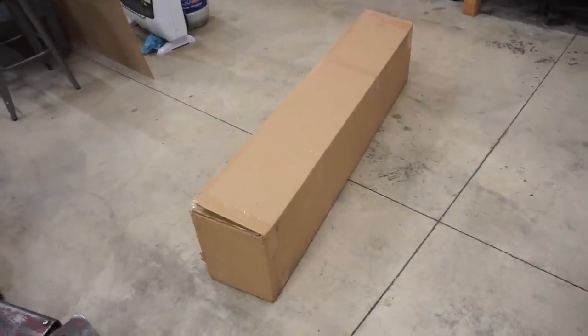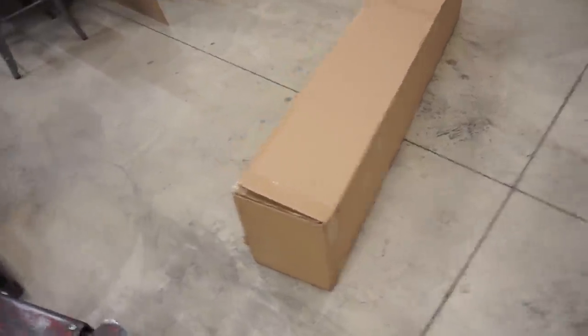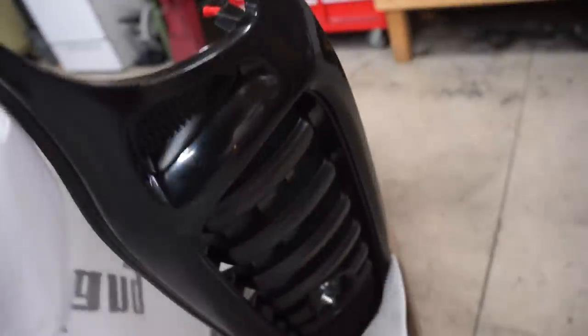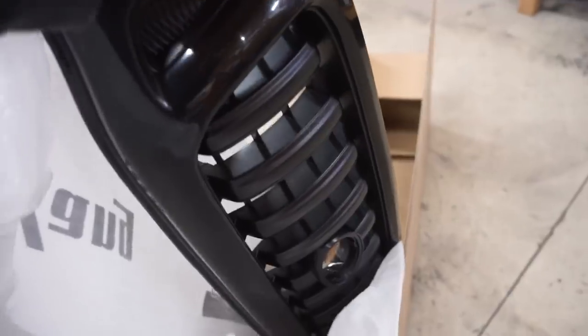There it is in this ginormous box. This thing looks way too big for the grill, but either way, you see I already opened it up. Let's crack this thing open and check out the grill. There it is. So yeah, like I said, this is a black painted grill, and just a stock style grill. So I'm gonna get this set up on the table and I'm gonna show you guys what we're gonna do to it.